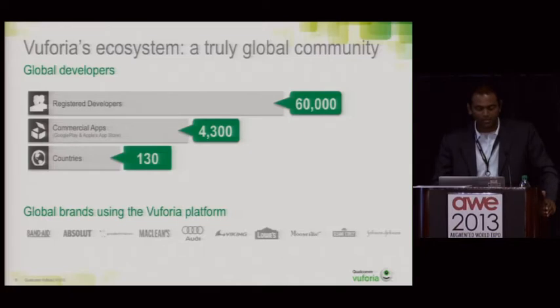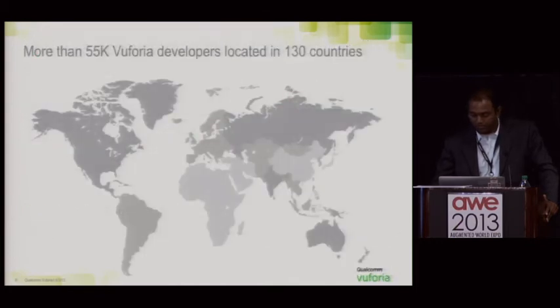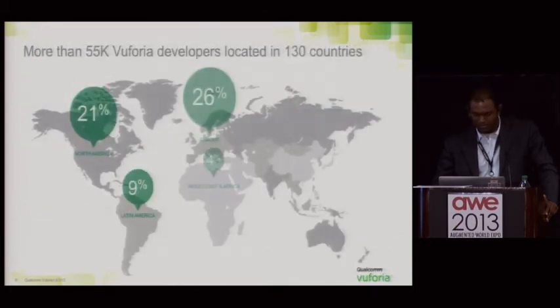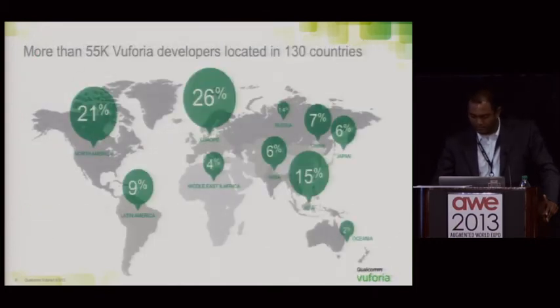So Vuforia's ecosystem is pretty much global. We have more than 60,000 developers, 4,300 apps. These numbers keep getting updated. I actually just got updated numbers literally while I was sitting here about 10 minutes ago. So it's a growing community. There's a lot of engagement in the community with not just small guys, but all big brands too.